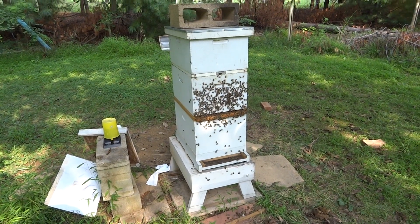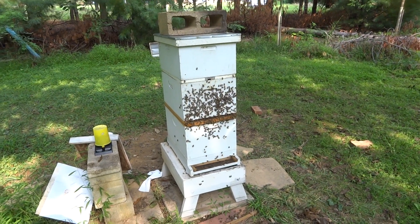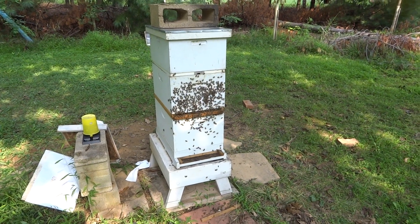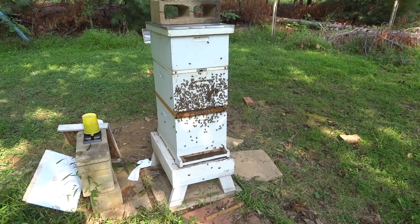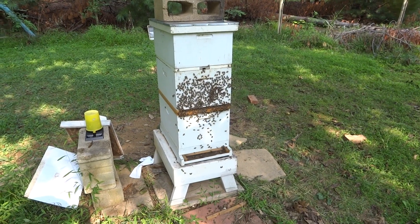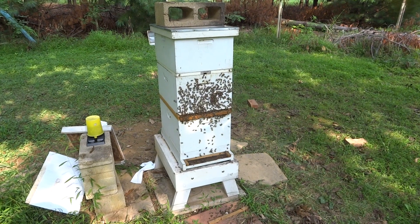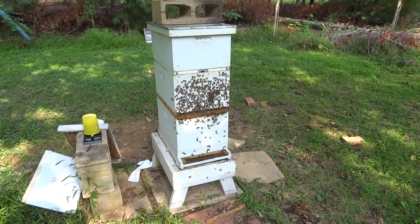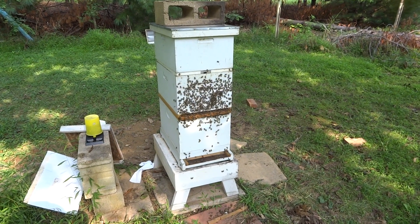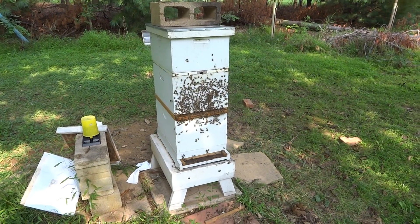This is the cloak board method. This is the day of the graft — I did the graft early this morning mainly because I knew which frame of larvae I wanted from another hive and I didn't want to wait till the afternoon as it may be too late. The idea is to try to get the largest queens you can, and one of the ways you do that is to select the absolute youngest larvae. Ideally you'd want it right after the egg hatches, so most people say one day old or less.